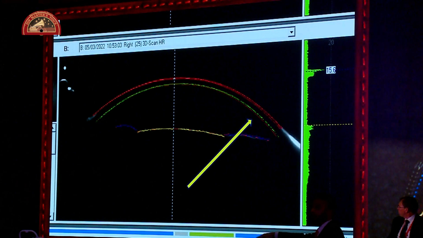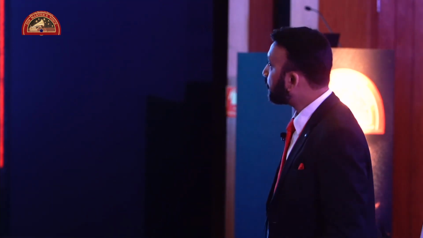Unless I walk to my machine and see this scan, I would have possibly treated this patient, or not treated the patient if somebody was suitable for some refractive surgery. And the whole point is, this is something that all of us don't do. This is the whole point of having this session: we just look at those maps and then we take a decision and be done with it.